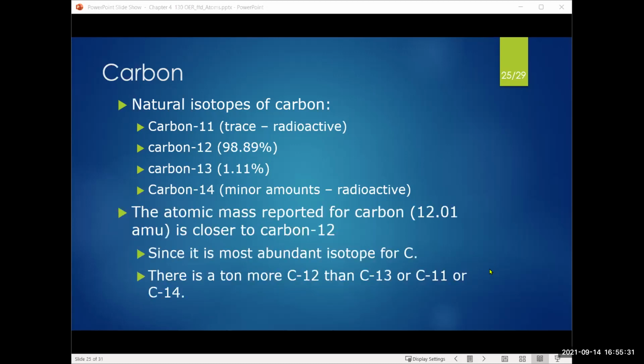All right. So like I stated, we can use the periodic table and determine the most abundant isotope simply by rounding up the atomic weights. And again, you can see that carbon-12 represents almost 99% of the carbon out there. And so, of course, it's going to have a higher weight in the average, and therefore its number would be closer to 12.